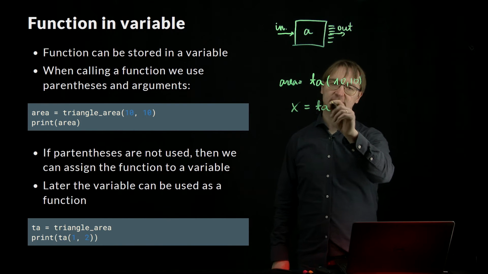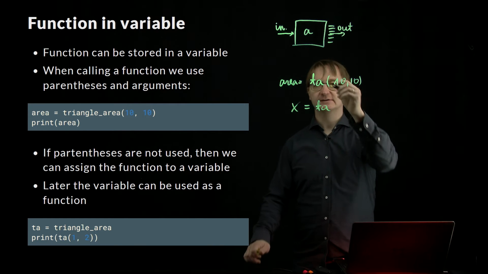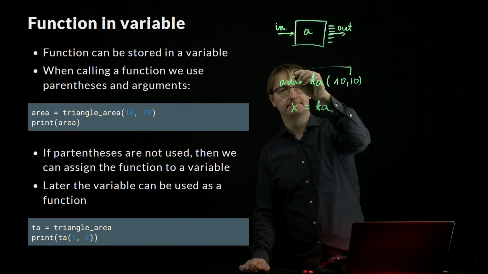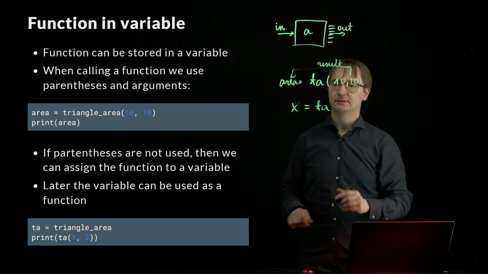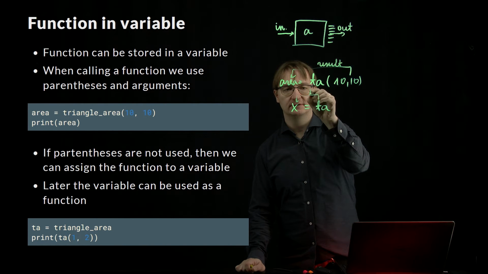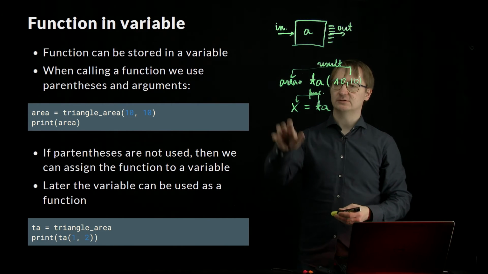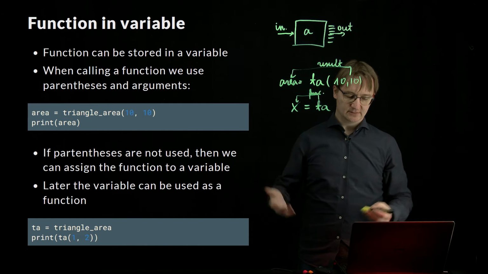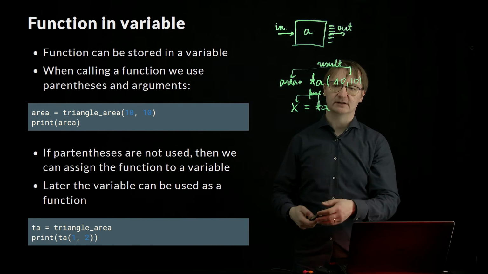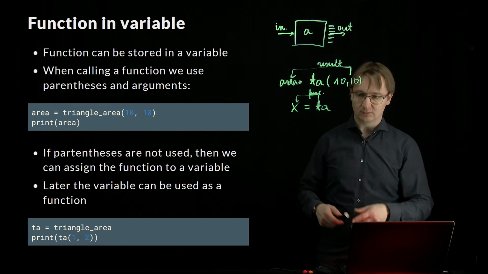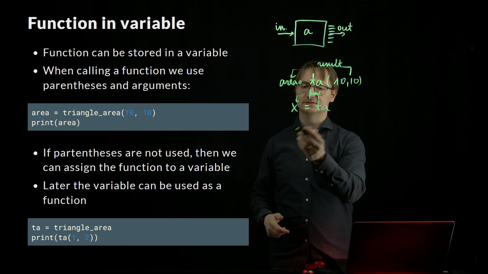Those two are different in the sense that here I actually call the function and I get the result into this variable. But here I actually get the function. This is the function itself in this variable. If I print out the area, I will probably get 50 in this example. If I print out the x, I will get something that says it's a function. There's no actual value for this x, it's just that the type of this x is function.